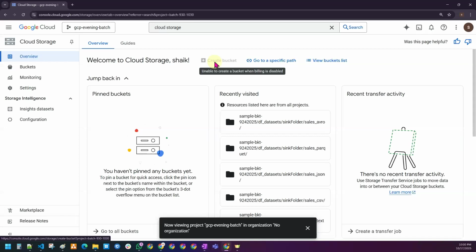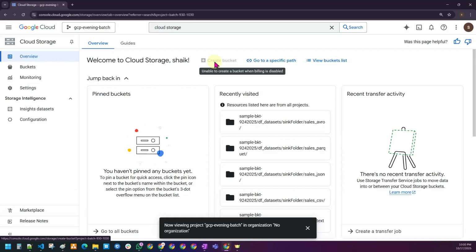Because nothing is free. Nothing is free in the Google Cloud Platform. Whenever you are using anything, you have to pay money. But we are in the free trial, so the money will be debited from the free trial account. That's not a problem, don't worry about it. I'm talking about the company's perspective.